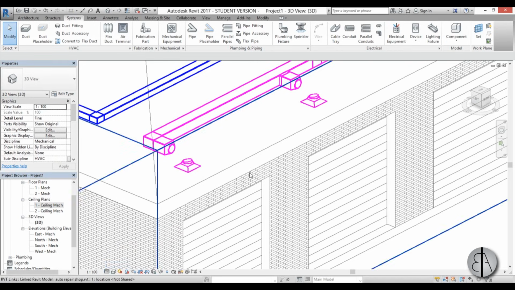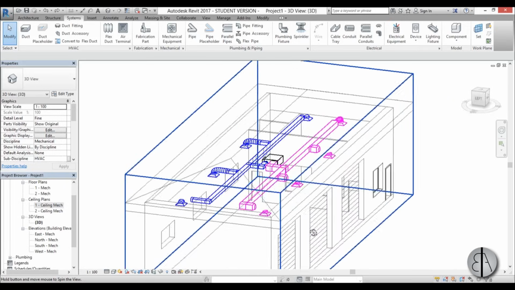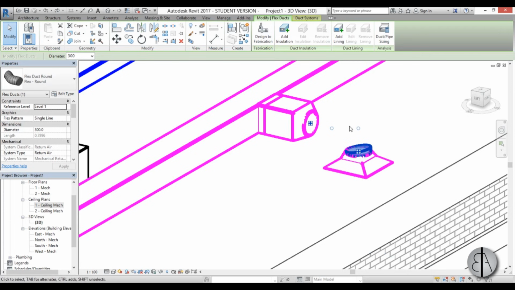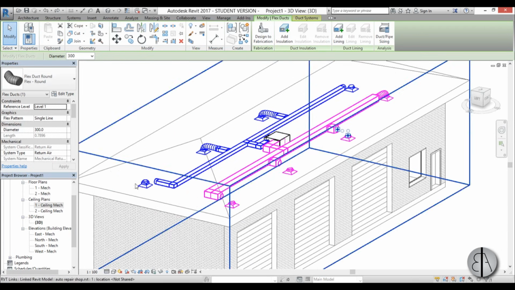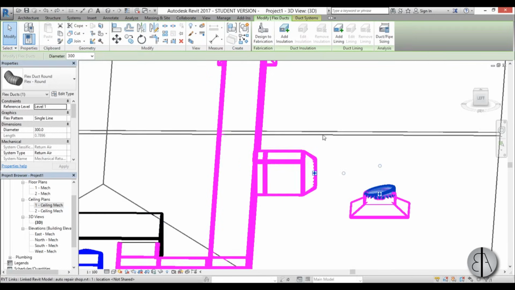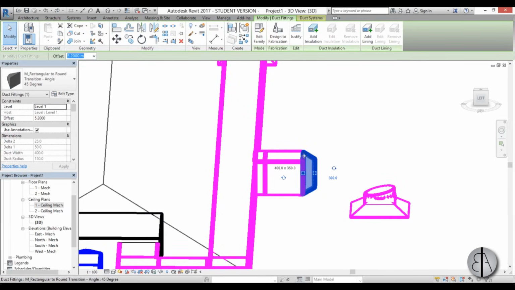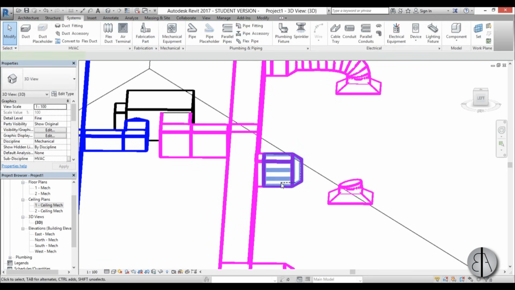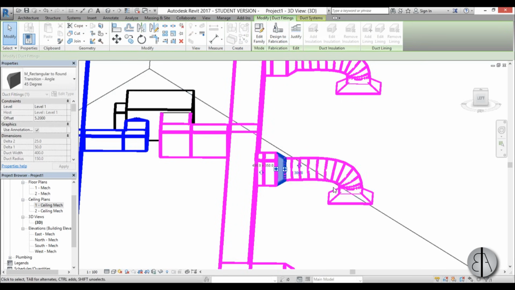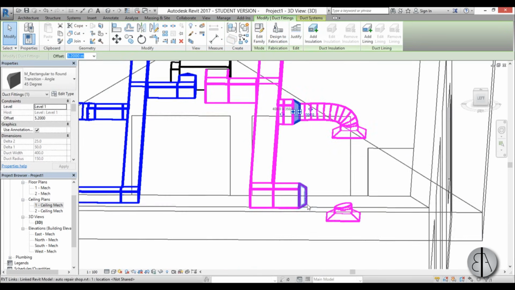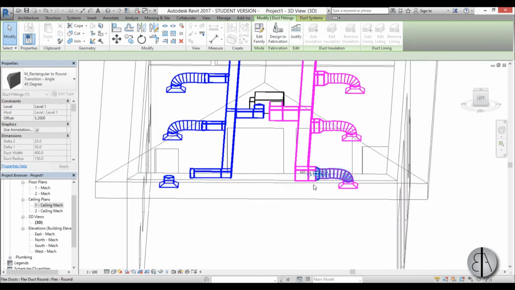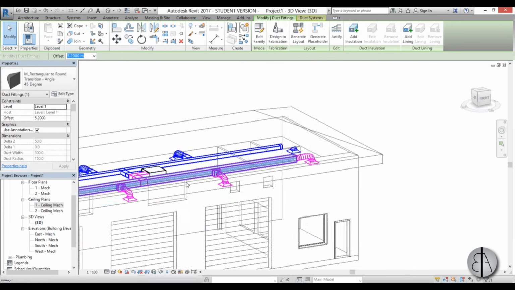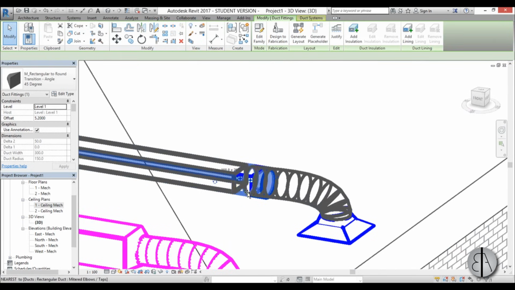And here if I go to Fine, now we have a bit of a problem here, but don't worry, it's an easy fix. If I zoom in here, you can see this is connected, but we can't really see this flex ducting. And it's the same for a couple of places. How you fix that is you zoom in and you select this end point over here, move it in a bit till this appears. So it doesn't have enough room to make, I don't know, this flex part. I'm not really an expert in MEP, as you can probably notice. And here I'm just going to select this, move it in, and now we can see our flex duct appears. And do the same thing over here.